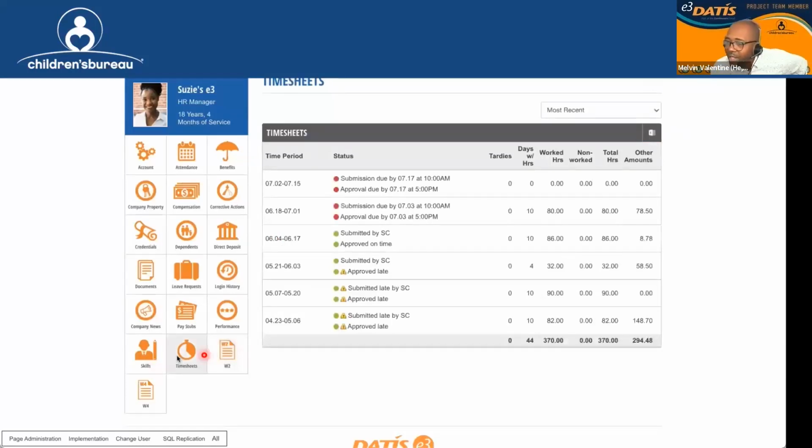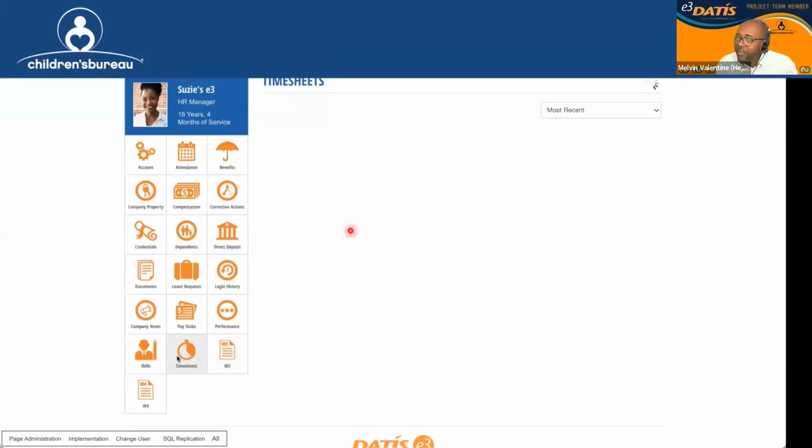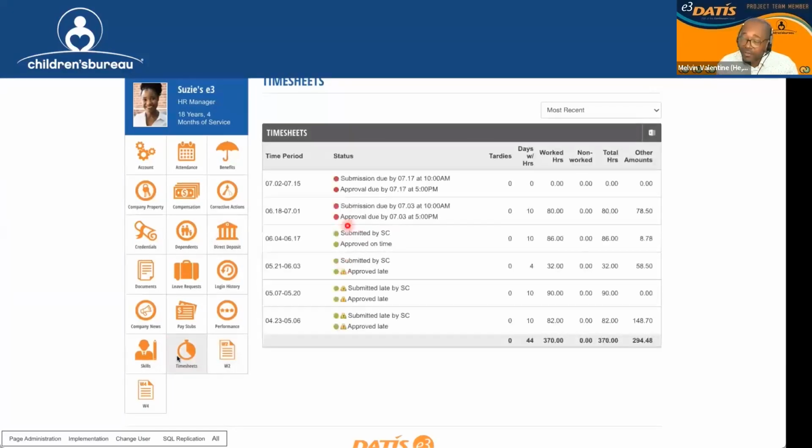Timesheets is right here. You see you got this little stopwatch right here. You're going to have several different views of your timesheet. When you initially click on timesheets, you'll have this summary of timesheets that you submitted. Everything that's in green has already been submitted. If it's in red, that means you have to submit it, right? So you see there's 2 weeks right here that Susie hasn't submitted her timesheet, bad Susie. So I need Susie to take care of her timesheet. When you click on this, it will take you to another view of your timesheet.